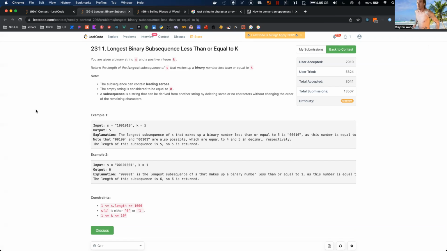All right. So return the length of the longest subsequence of S that makes up a binary number less than or equal to K. All right, empty string is considered 0. Subsequences, okay, yeah. Longest subsequence of S that makes up the binary number less than or equal to 5 is that.